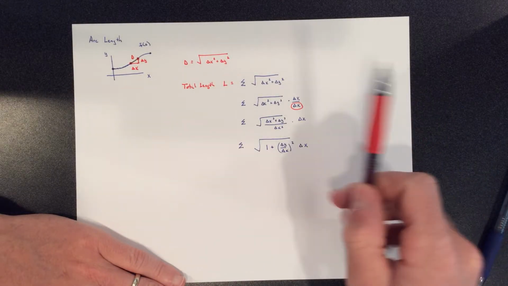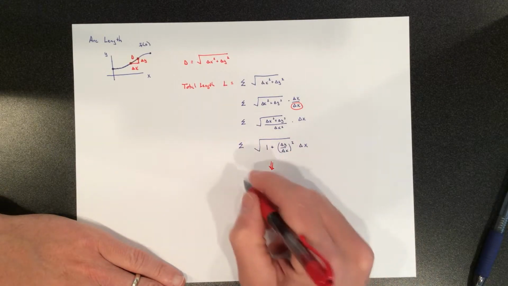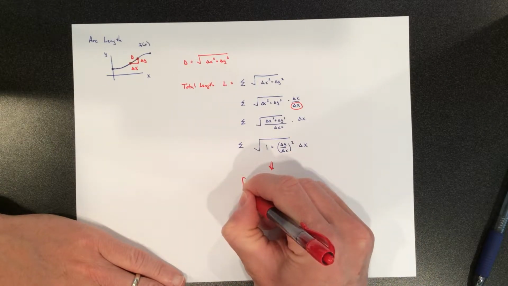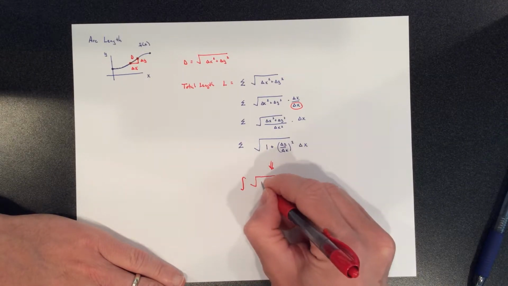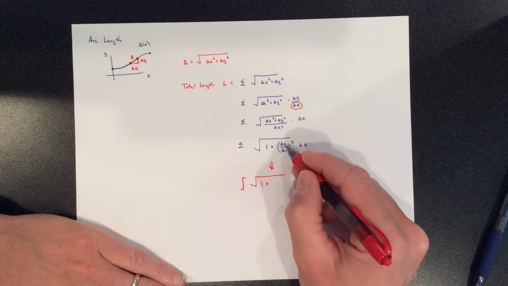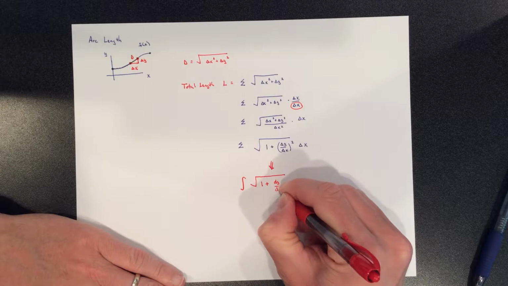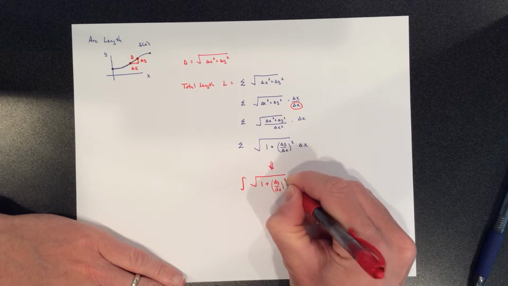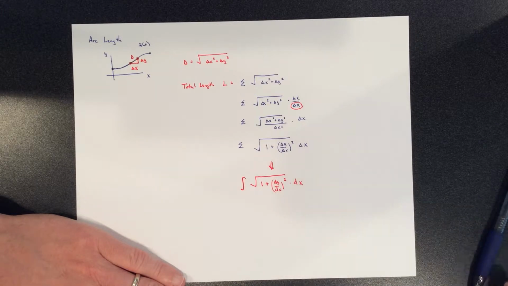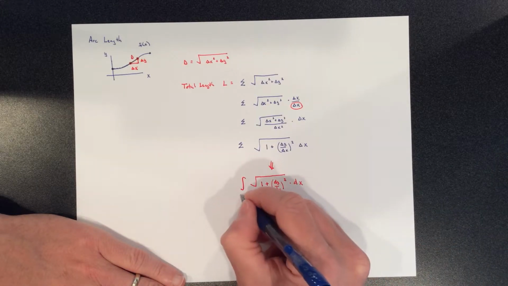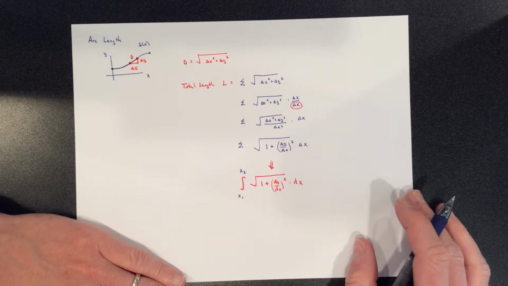And now I'm going to change it to calculus. So instead of the summation, I'm going to write big boy language, the integral of the square root of 1 plus, now what's delta y over delta x? Well, that's just the derivative, dy dx squared, and then instead of this lonely delta x, I write a dx. And there you have the formula. And certainly you're integrating from some x value to some future x value.